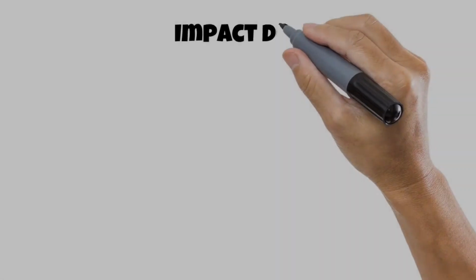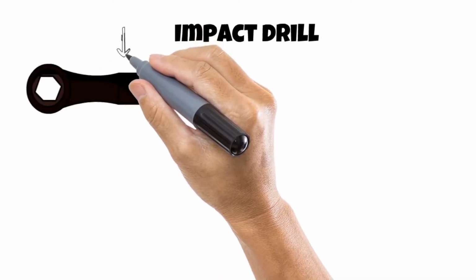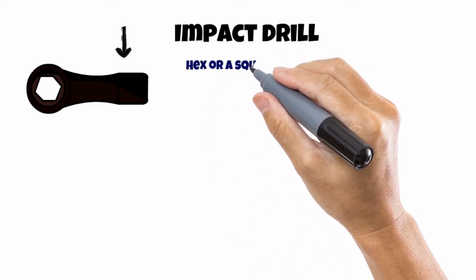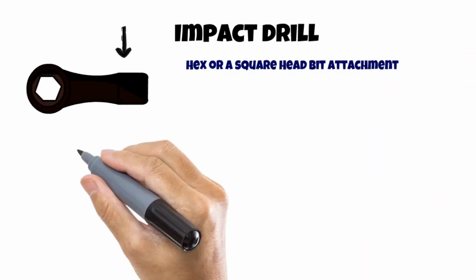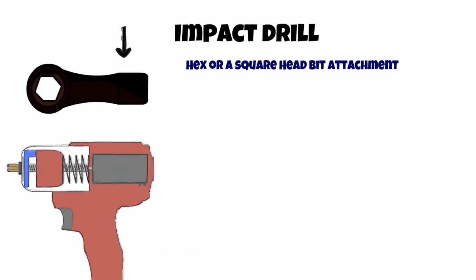Impact drills. The idea of impact drills originated from slug wrenches, as all the impact drivers follow the same motion. Imagine a slug wrench fixed on a hex head or nut. Repetitive hammering at the slug head would slowly reach very high torque, which would be near impossible with a hand wrench. The key feature of impacts is they always have a hex head or square head for socket bit attachment, because a drill chuck would cause too much slippage and torque loss during fluctuating torques impacts usually generates.